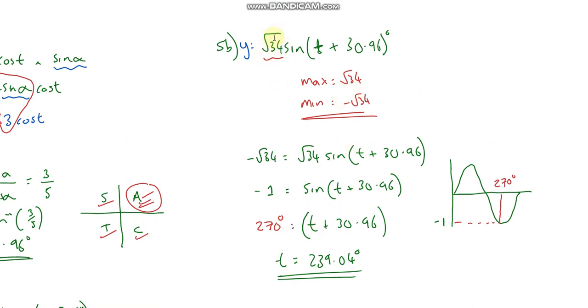So yeah, that's your max and min, and all you're doing is putting your max and min into y to then rearrange it just the way you would do for a very standard, 2 equals 3 sine, whatever, x plus 10 or whatever. We have been doing them for a while. In fact, even easier, just forget the x plus 10 because that comes at the end. It's just like 3 sine x or whatever. Okay, so dividing by this term, inverse sine, and then you're looking at your cast diagram and solving.